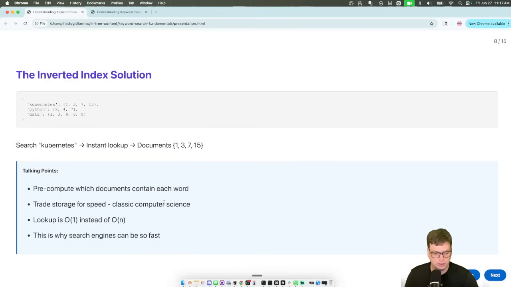We're searching for something, and a lot of these documents are going to be relevant. And so we can pre-compute some of the things that we know we need for search to make it faster for the user. So we trade a little bit of storage for speed. In this case, this index is a very good trade-off because you get much, much faster, and it doesn't take much space.